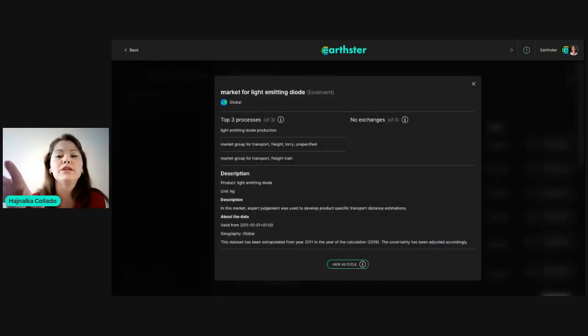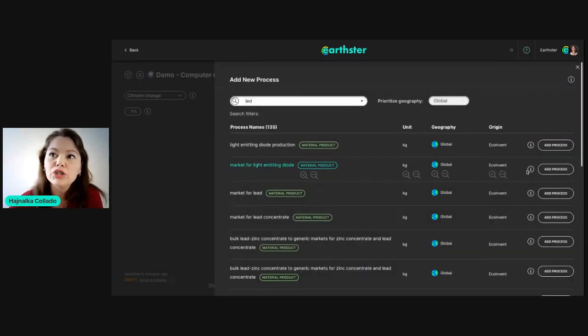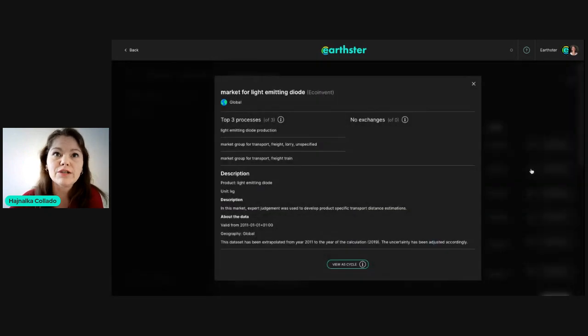When you have many options and you don't know which one to choose from, let me show you again. You click here. This is the info button. You click on it, and you see all the data that EcoInvent is giving you as a user that is related to this process. And the best thing you can do now is view the cycle and see how it looks.